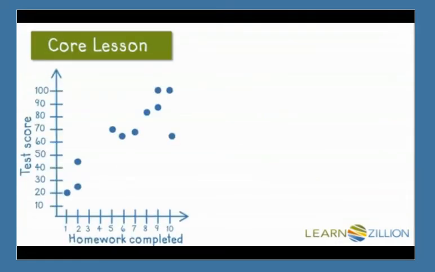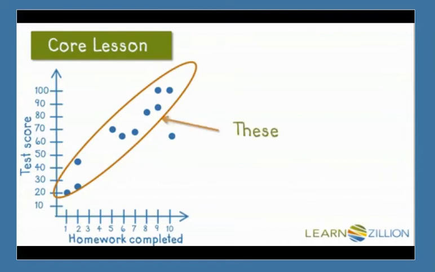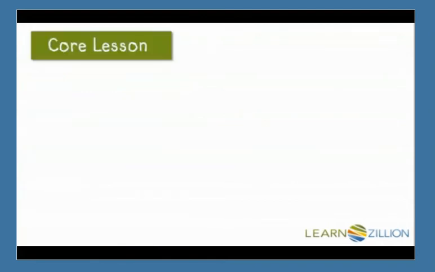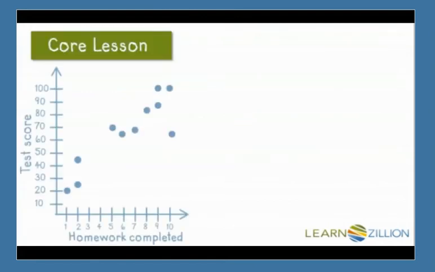Let's look at this graph of homework completed versus the test score. As I look at it, I notice that these points form a tight cluster in an upward pattern. When we think about points clustering on a scatterplot, these clusters can be in a form of a line or a curve.